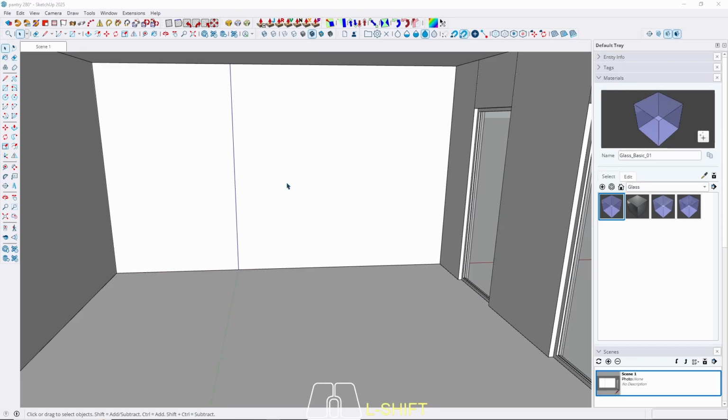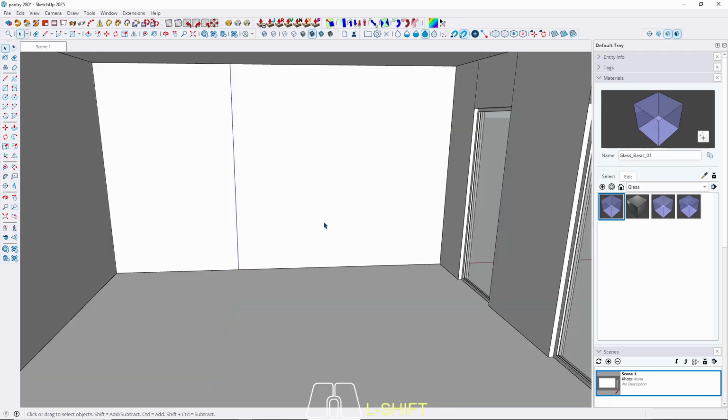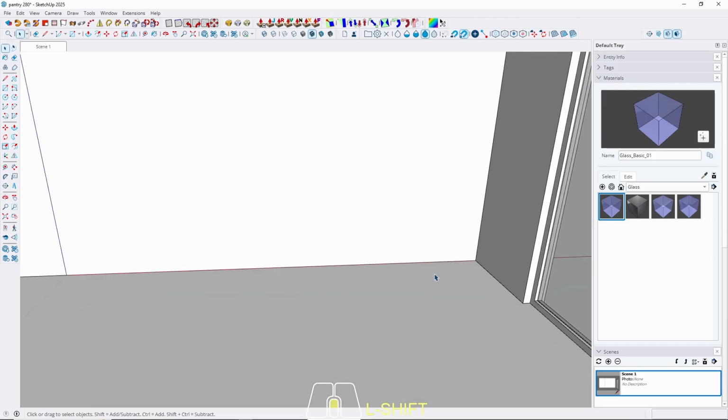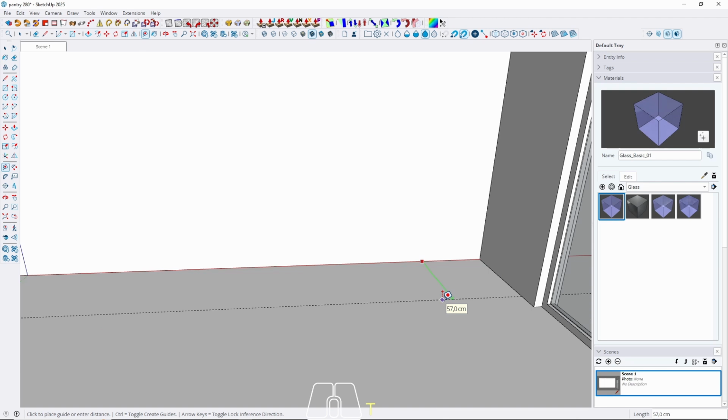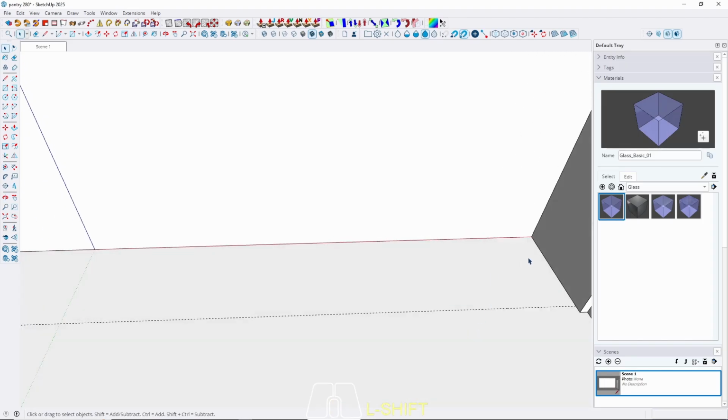I will start making a simple box for the mesh study and finding a nice composition. So I will start from here. I will mark the depth for the cabinet. I will make it 65, and then the first cabinet 60, standard cabinet module.